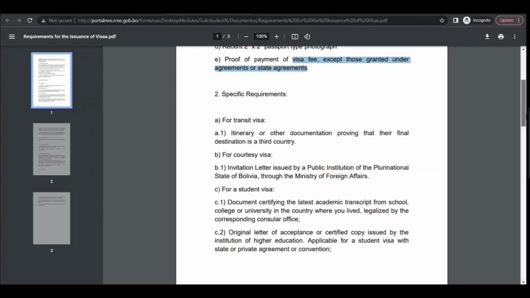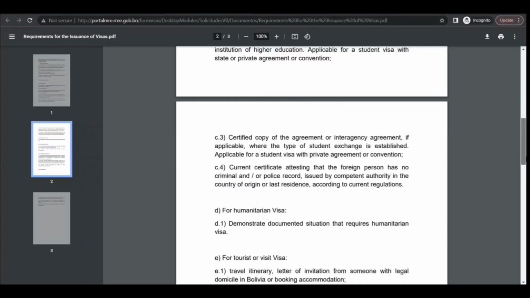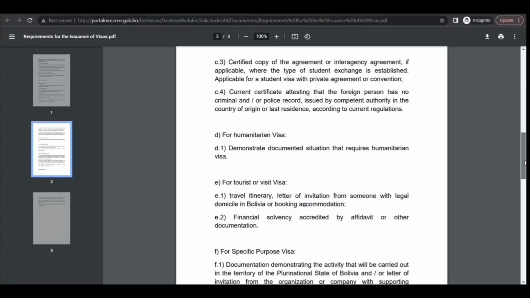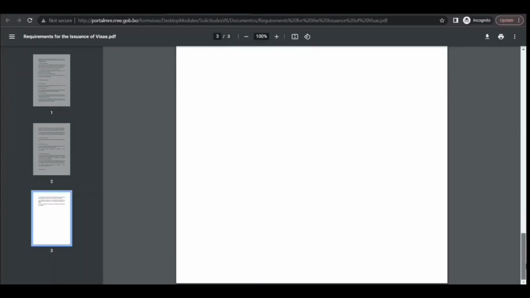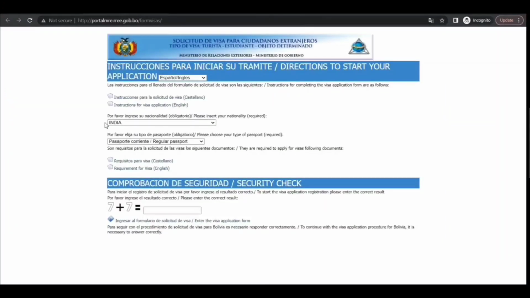So let's say you're trying for tourism: travel itinerary, a letter of invitation if somebody is inviting you, or booking accommodation, and financial solvency. So the documents required are standard, and we'll go through this.